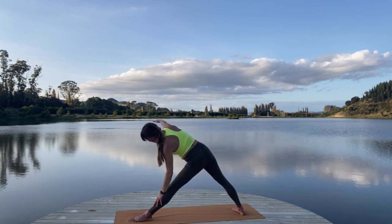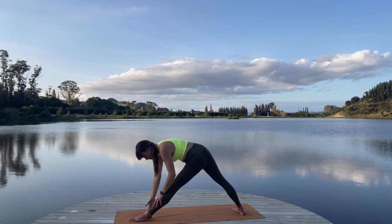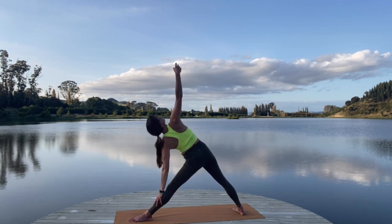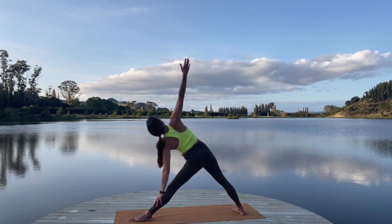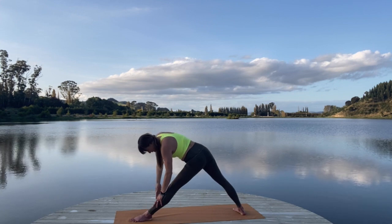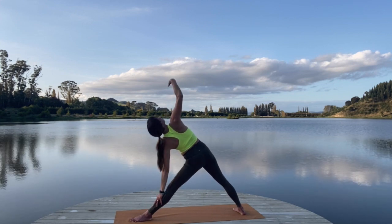Exhale, get connected to breath. Swing the arms slowly down. Inhale, draw across your chest, revolve up. One more, exhale. Brush and lift the heart.